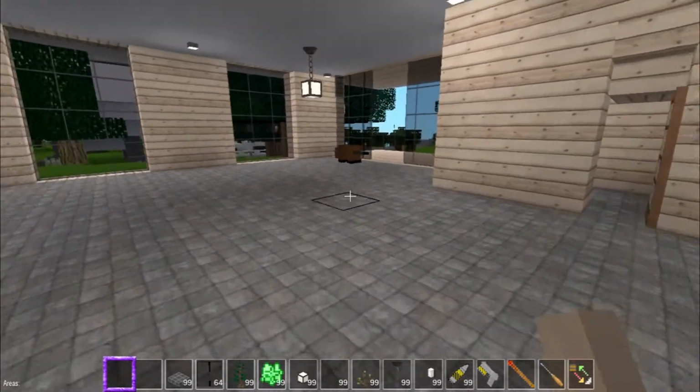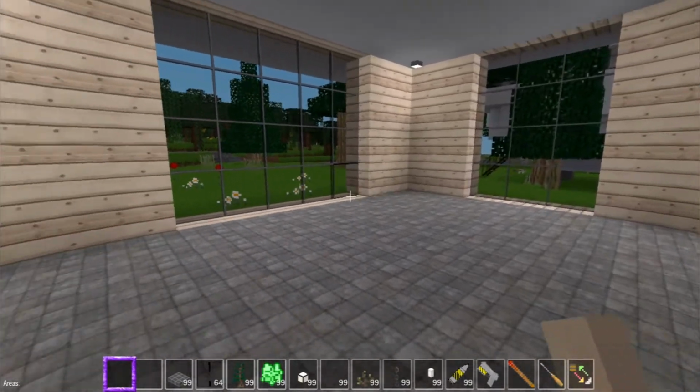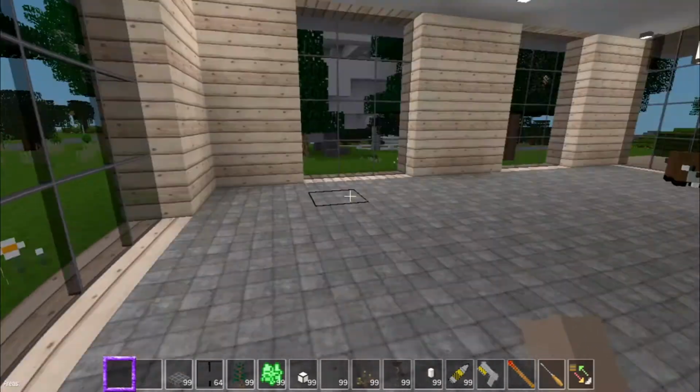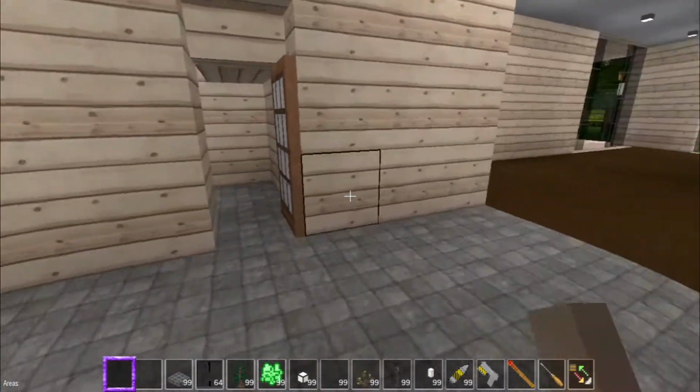So you can come in and you can sit down here at a table. Now you notice that all the windows follow through, but they go all the way down to the ground. So it's going to be very hard to put cabinets here. This is going to be a bathroom.